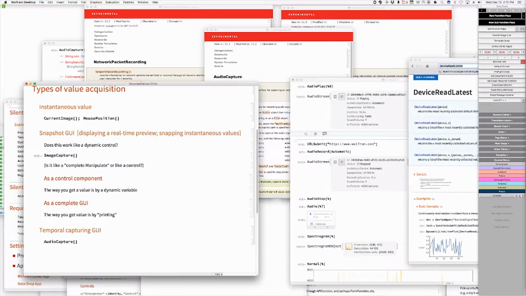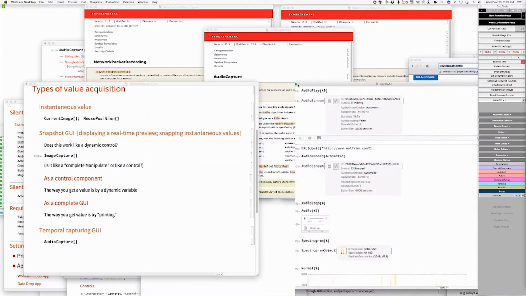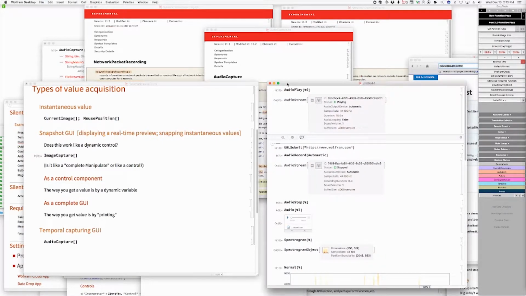That's that case. And remember, I think I sent you at some point a prototype of how all these things could be built with the current image. So dynamic of current image is just a gauge of the webcam. And you can build one where you can freeze and bind to dynamic each time you want. And you can have one that continues. That's part of why current image is there, right? Yeah. Instantaneous value, right? But Carlo is making the claim, which I don't entirely believe, that everything else can be built just from having an instantaneous value.